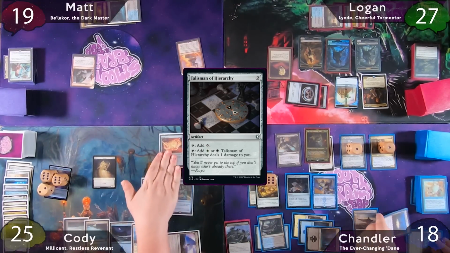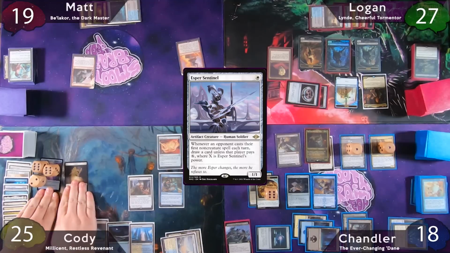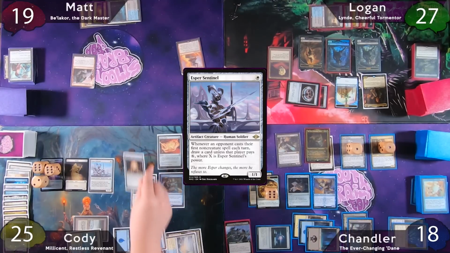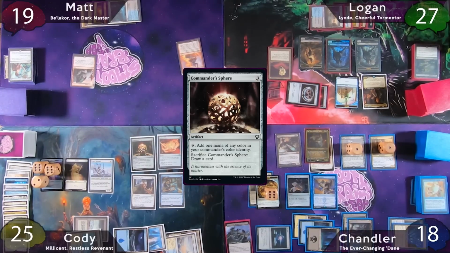starts off by paying for Smothering Tithe. He'll then play a Sea of Clowns, and then tap it to cast an Esper Sentinel. He'll then tap for 4 to cast a Commander's Sphere, and he does pay 1 for Chandler, and there's also a Connive trigger, so Chandler draws a card and discards Godless Shrine. And he doesn't pay for Smothering Tithe.